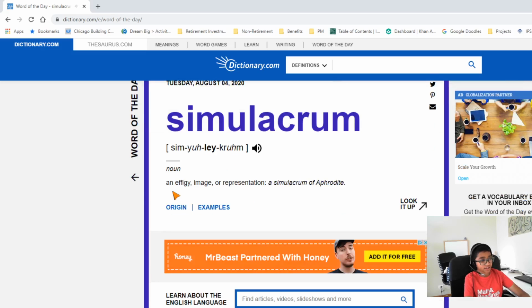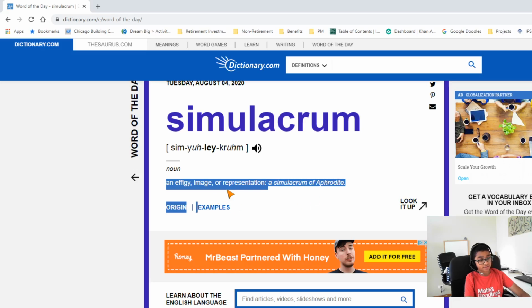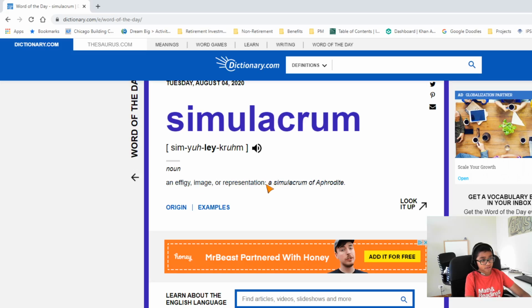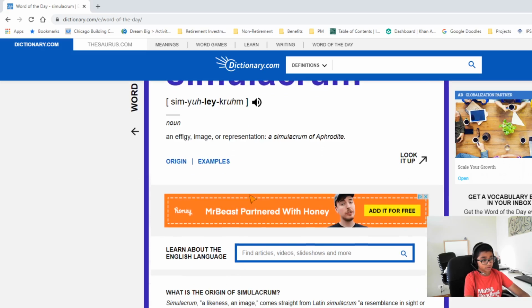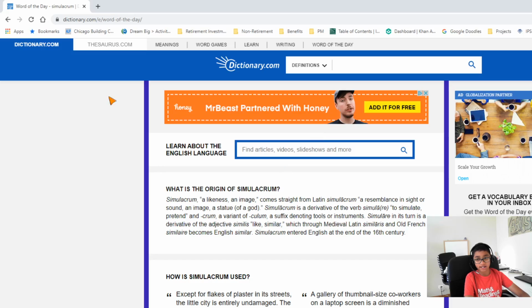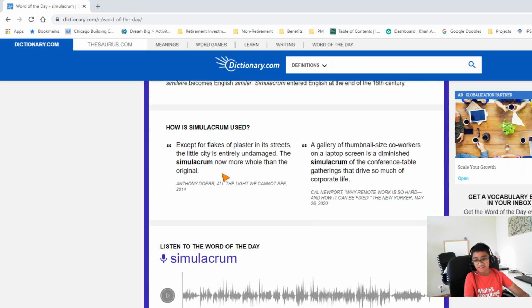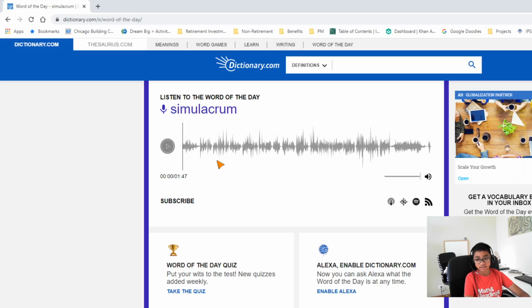Let's see what it means. An effigy, image, or representation of a simulacrum. A representation. Oh, okay. That's nice. Okay, so that's nice.